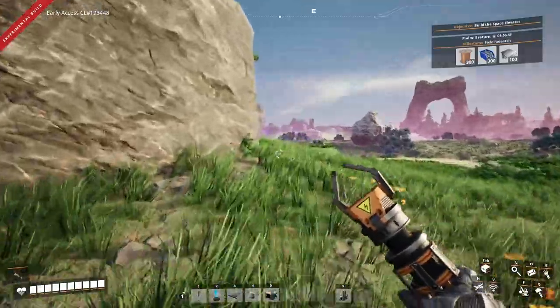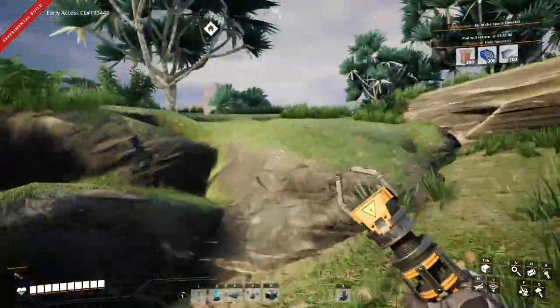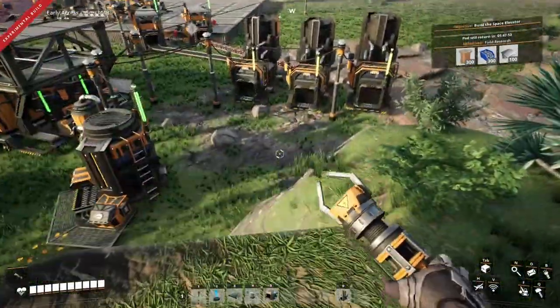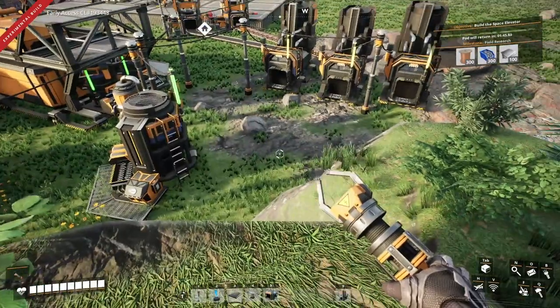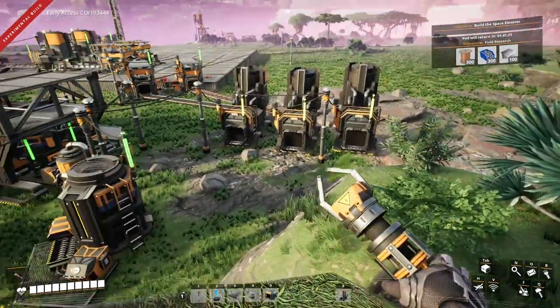Let's find a place for our power plant. Need it to be close. I like the idea of having it up here, because then when we get jump pads soon, I'll have a reason to use one, and that's one of my goals. Yeah, it can bounce us from down there up to here.